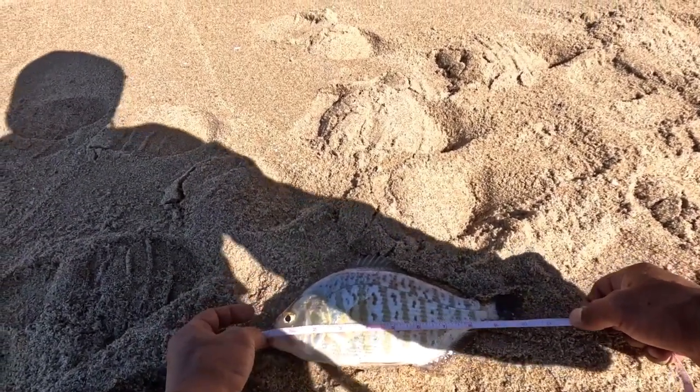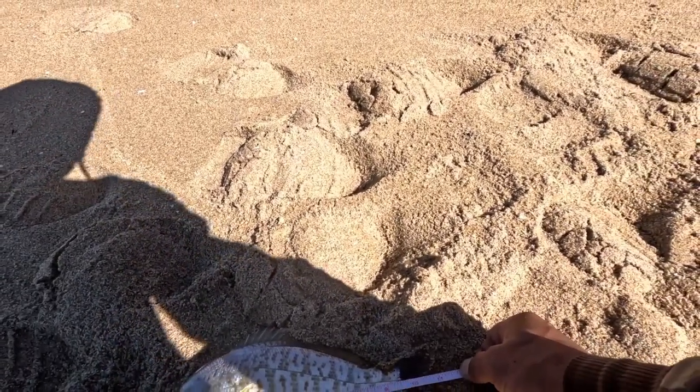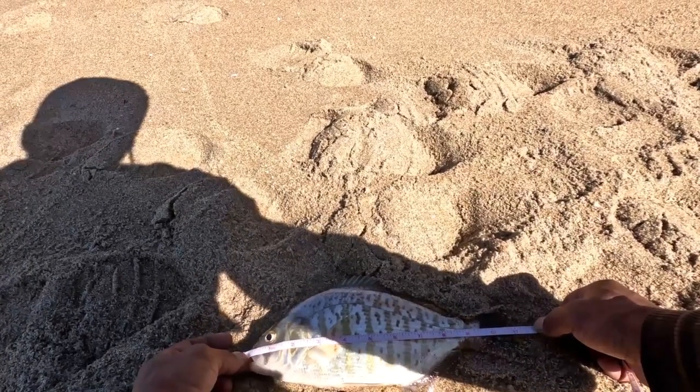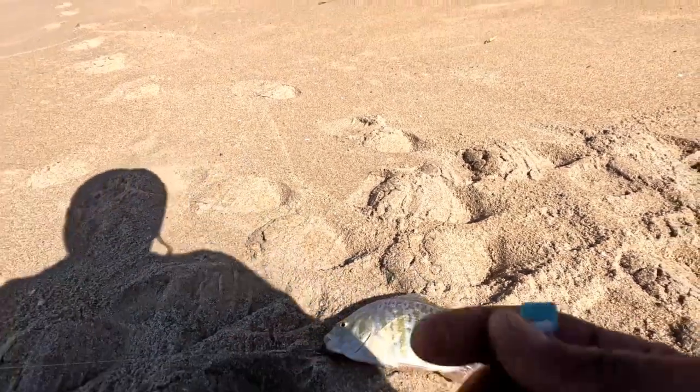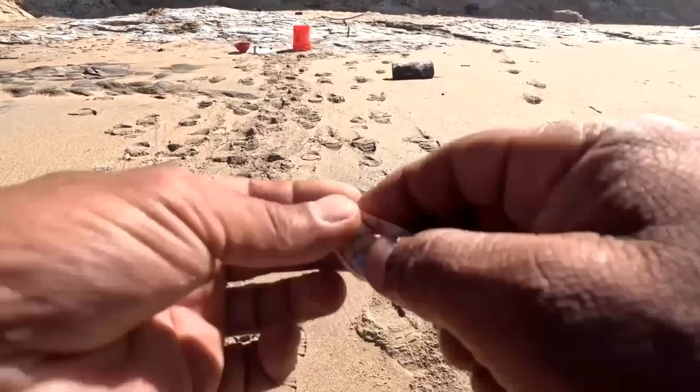Close your mouth, buddy. You're on TV. Okay. From the fork of the tail, 10 and a half. Perfect. Sweet. Total length from the fan of the tail, 11 inches. Wow. Keeper Bard Surf Perch. We have accomplished half the Ryman Keeper Challenge today.